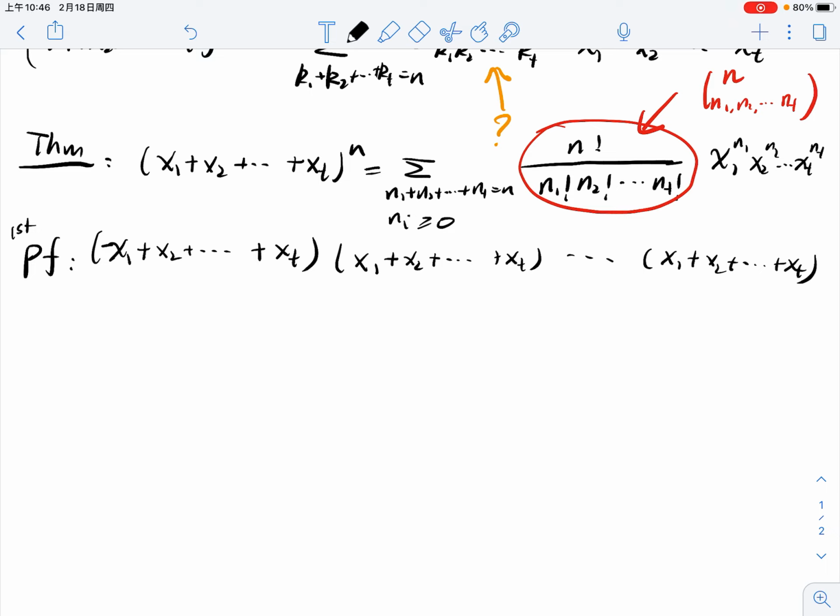If you want to know the coefficient of, for instance, x1 to n1, x2 to n2, xt to nt, then it's equivalent to counting how many times x1 to n1 all the way to xt to nt appear when you do the expansion.